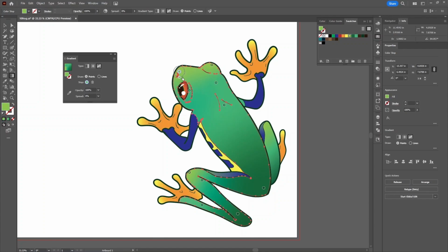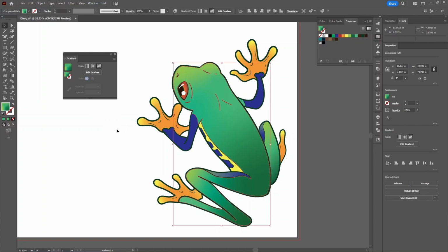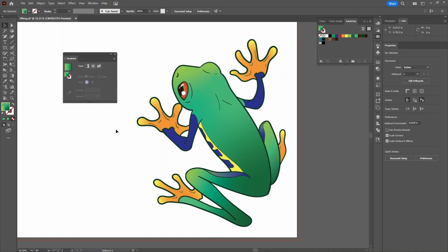You know what? I think I actually like it better having that yellow-green going across the top of the head here. So I am going to get rid of that one stopper. I'm just going to use these three on the body. Okay, and then I'm going to call that good.